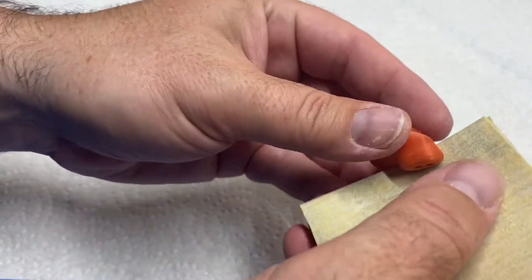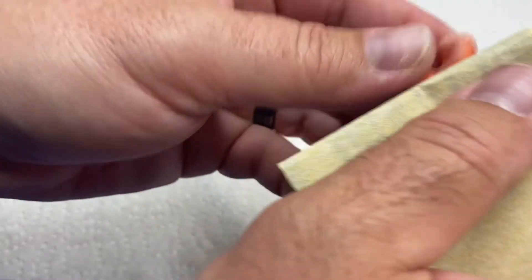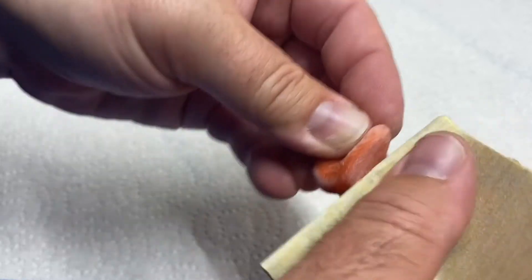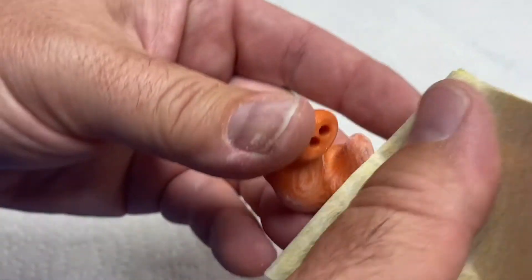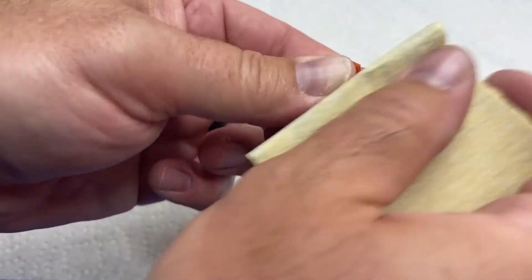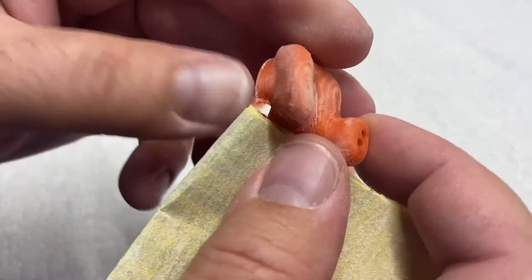Just grabbing resin kits from your local arts and crafts store is not a good way to go. Once we get the shells sanded down, we're going to coat them all with Photoplast and put them in a UV curing setup. Most people would use a UV curing oven, but I actually just have a nail gel light I bought off Amazon for about four bucks.